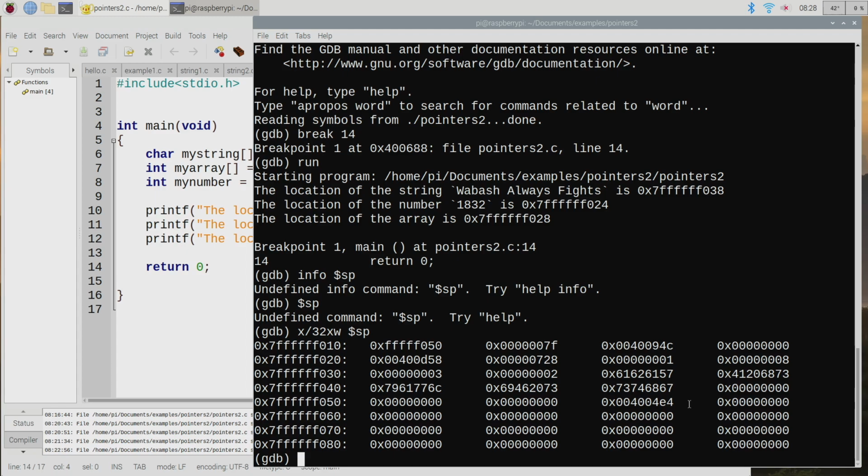And then 039 is the 6-1, the A, B, A, S, H, space, and so on. Okay, so why is it that each character in my string is only taking up 8 bits, whereas each integer in my array was taking up 32? Why, pray tell?